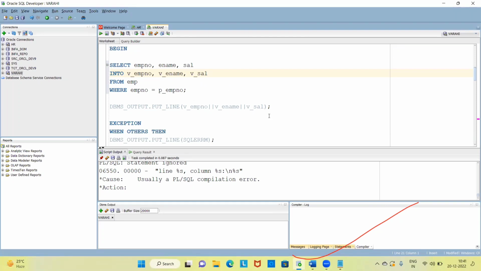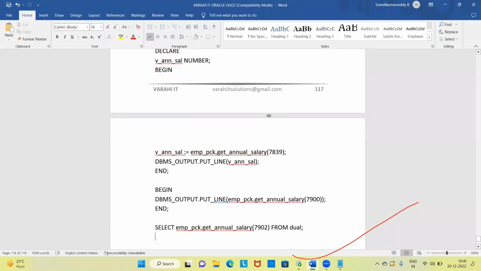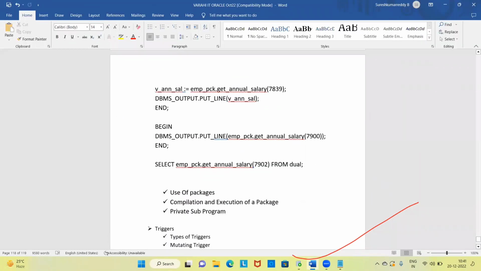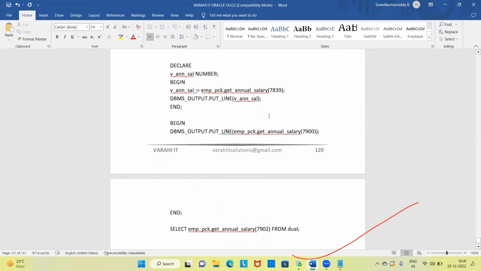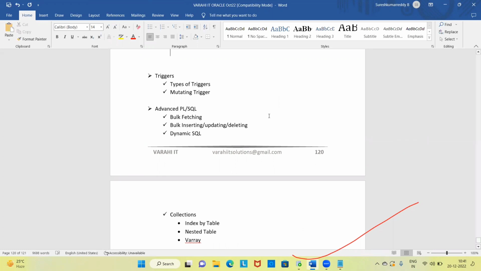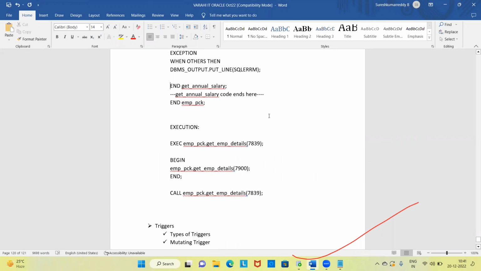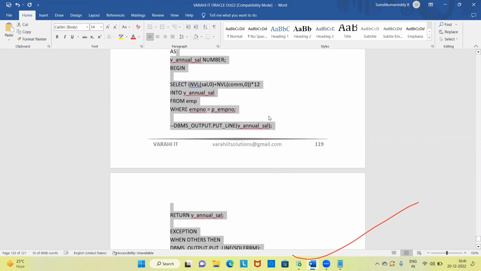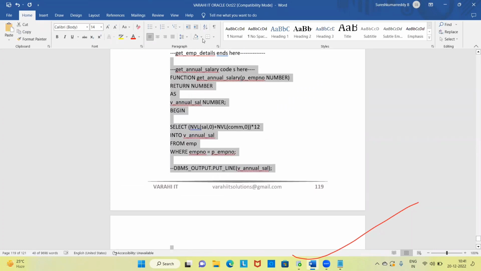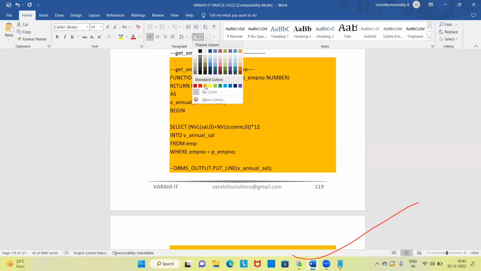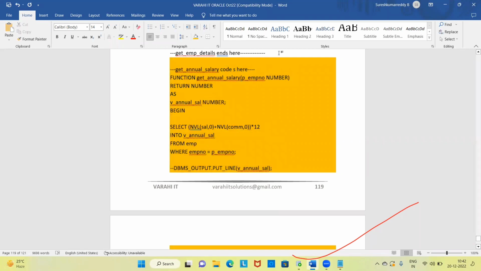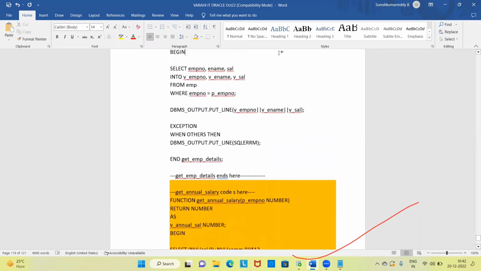Let me copy paste it to here. This is not having specification, so this is nothing but a private program. What is meant by private program?